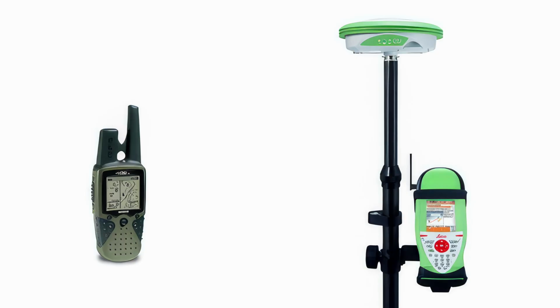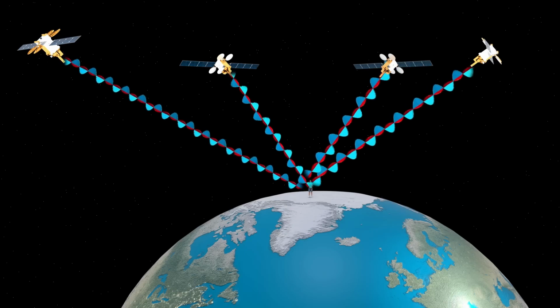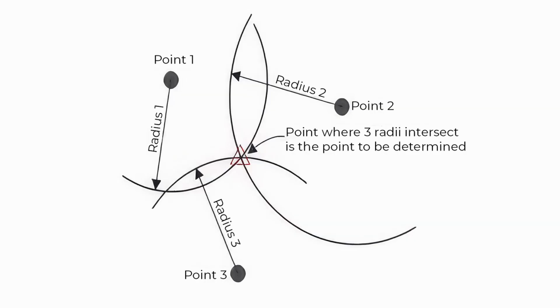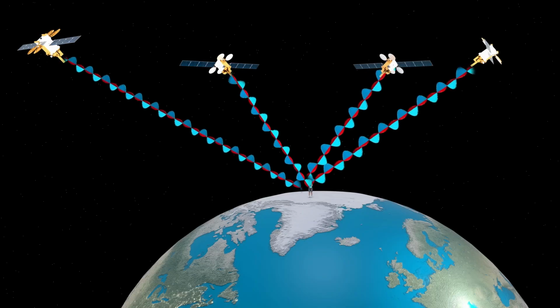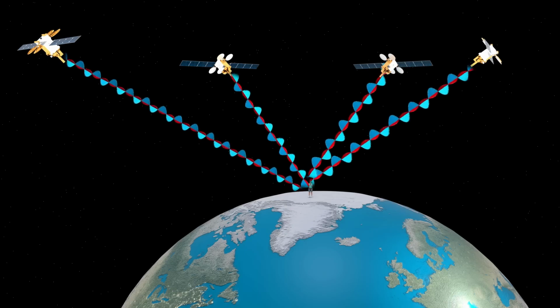The user segment represents each GPS receiver that receives the GPS signal for the purpose of determining the position. Each GPS positioning is based on measuring the distance from the satellites to the receiver on the ground. The basic idea is to obtain the spatial coordinates of the location of the receiver by intersecting the 3 measured distances from the satellites to the receiver. At least 4 satellites are needed to determine the location of the point.